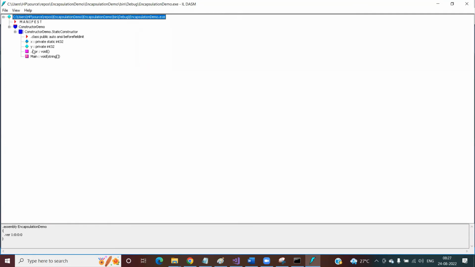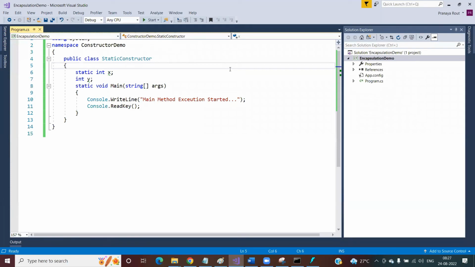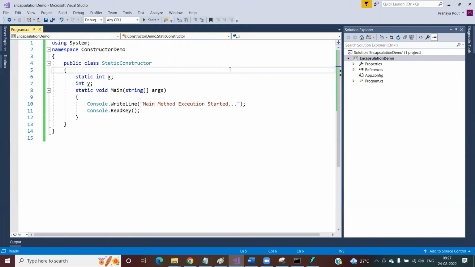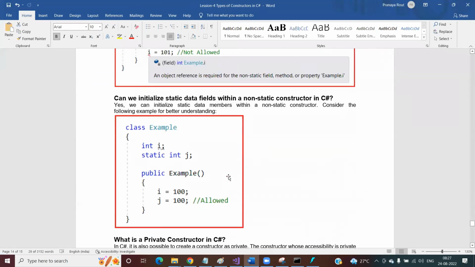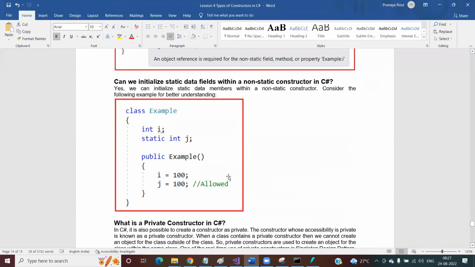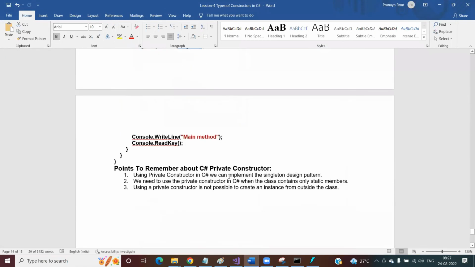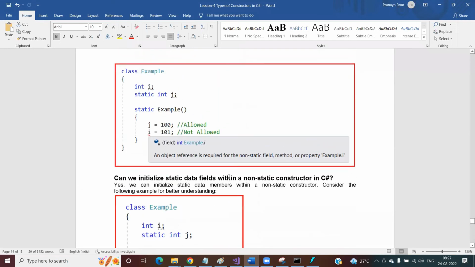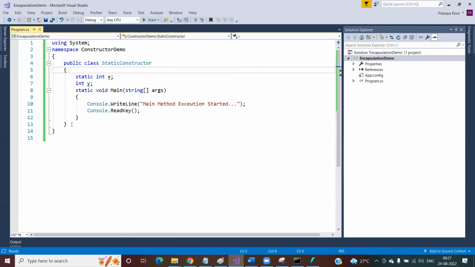Static constructor. No, it should be there now. Private static constructor means if you are not okay. So let's do something else.